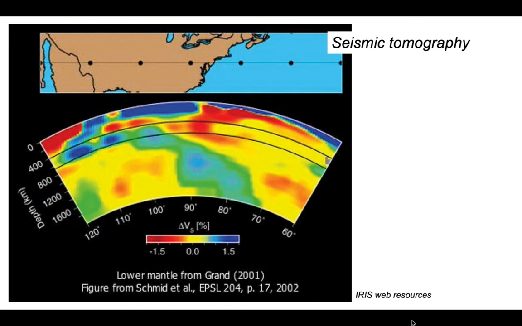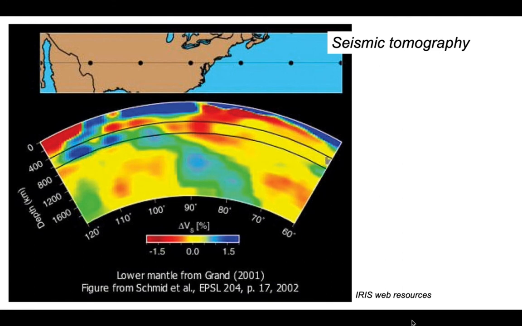So this is from the IRIS website, and it shows a tomographic image for a swathe of the Earth. You can see from the curvature, there's 0 at the top of this coloured up diagram, which represents the Earth's surface, going down to 1800 kilometres at depth at the base. And you can see from the map at the top, this is a slice through North America and out into the Atlantic. And those various colours are showing these seismic velocity anomalies as deviations away from the predicted.